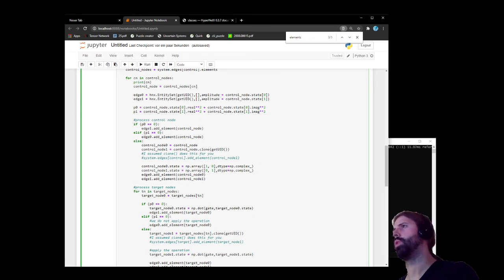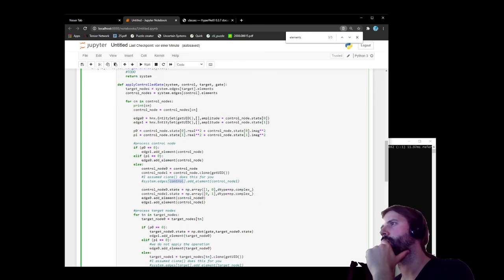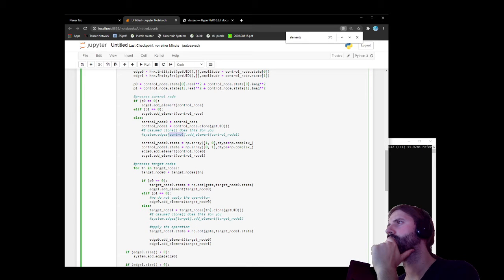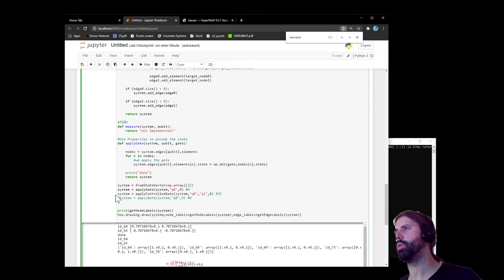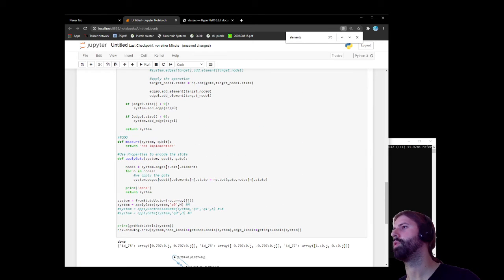So I'm taking the control nodes, cloning them. Yeah, I'm adding this element to the control. Because, so what am I doing? Yeah, that's difficult. I think I'll have to stop it because I'm running out of time. But I have these two, so now what I'm doing is I want all the four elements to be part of Q0, right? The ones that I'm creating here.